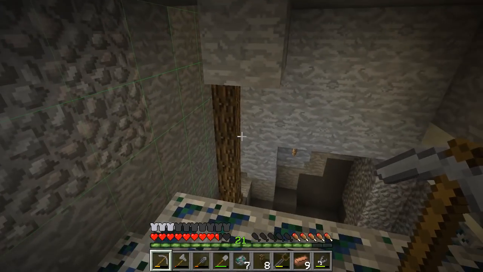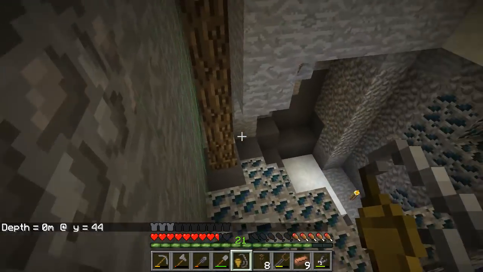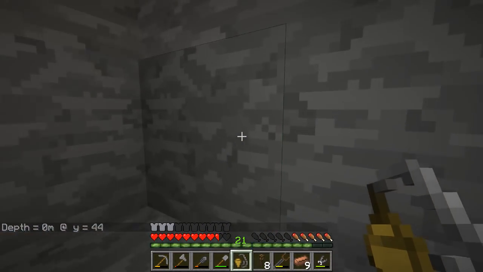The plumb line, pretty simple mechanic. It just basically tells you what level you're at. If you click it, I'm at Y44. So that's how it knew that it could detect these few that I found. But yeah, that's all that does really.